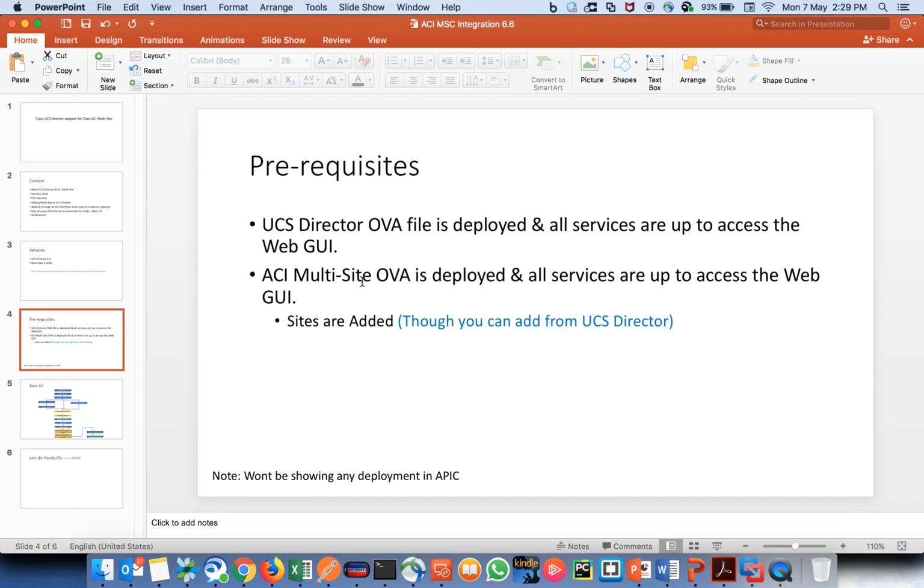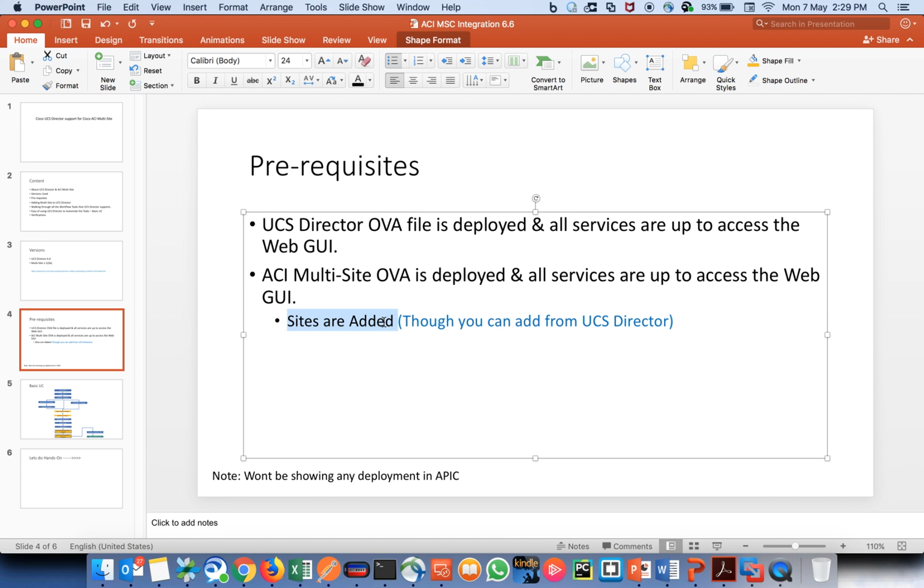The sites are added to ACI Multi-Site, but I'm not going to go through verification on each controller, because I'm only going through Multi-Site where we make sure the configuration is deployed, but we are not checking whether the deployment is done at each site level.